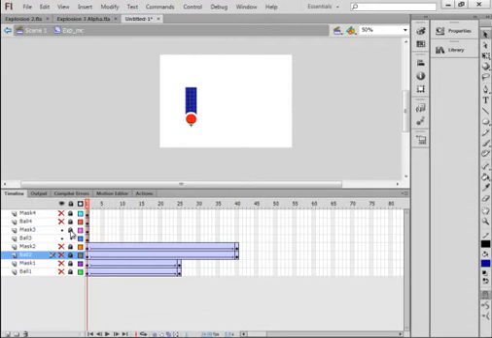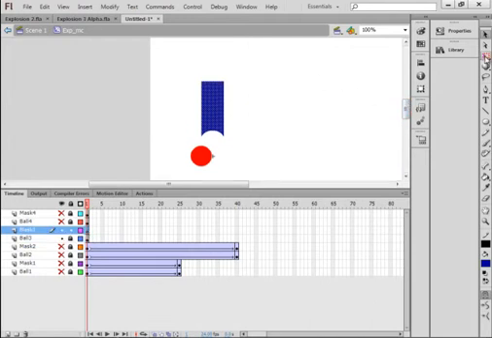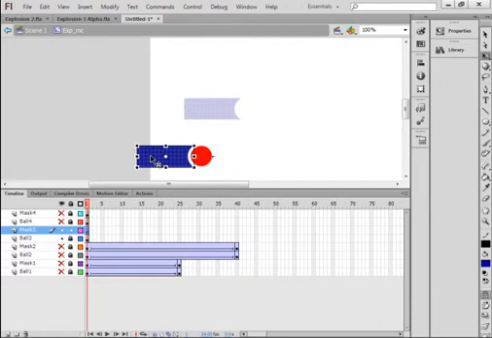So let's unlock the ball layer. Select the ball. Pick it up and put it to the side. That was better if it was bigger. Yep. Lock the ball. Unlock the mask. You need that free transform tool. Rotate it sideways. And it doesn't matter that it's off the stage. That's not going to hurt us. And we want to start with it completely covered. There. Good.